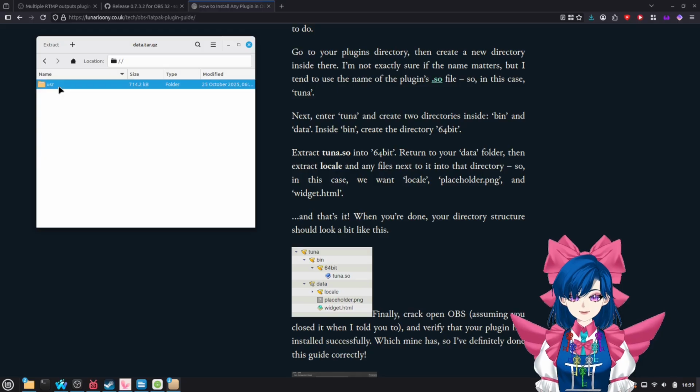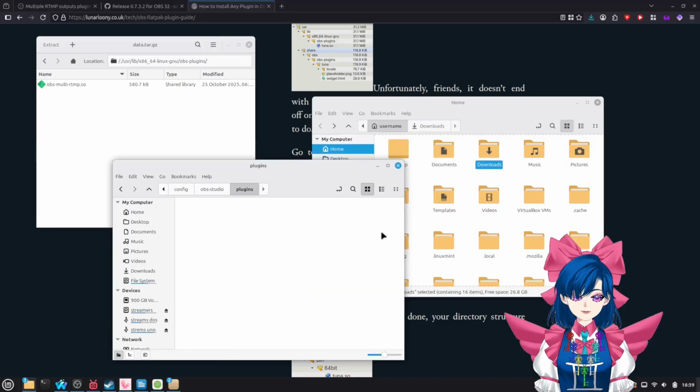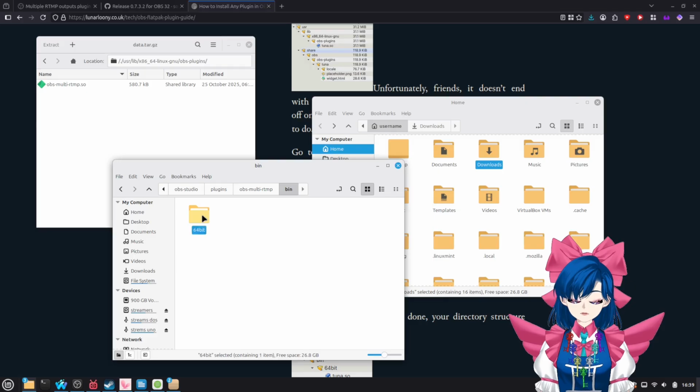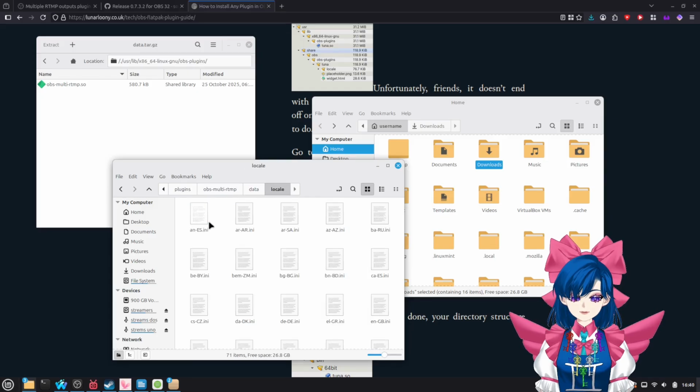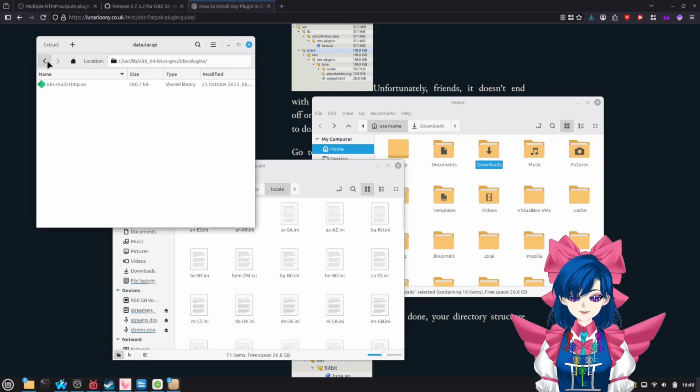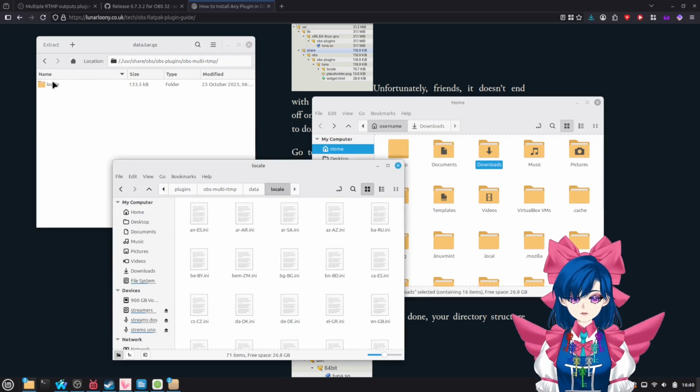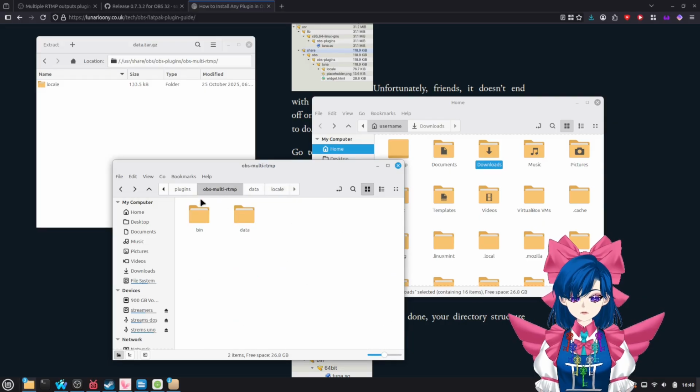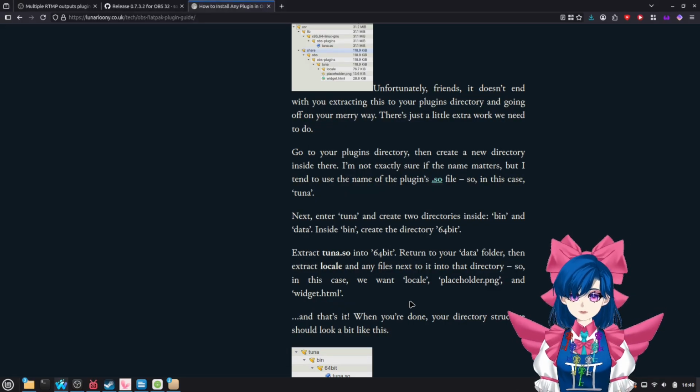So you go here, user, lib, OBS plugins. So you create the folder, and then in the bin, 64-bit, you put the .so file in there. And then the data folder, and then the locale folder will be in the share folder in the archive, and then it should work. As long as you follow this general path, it should work.